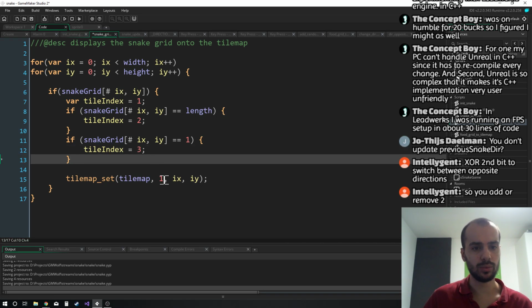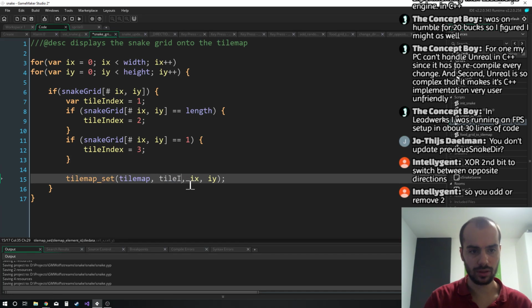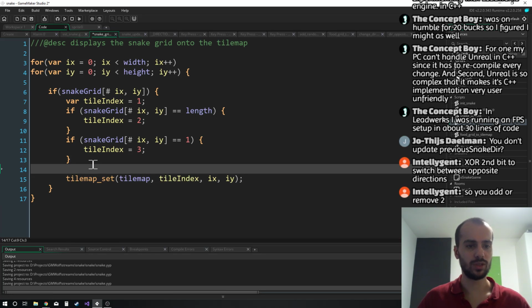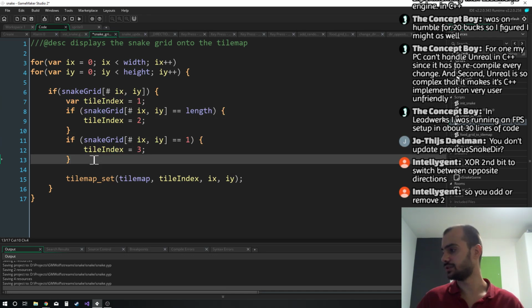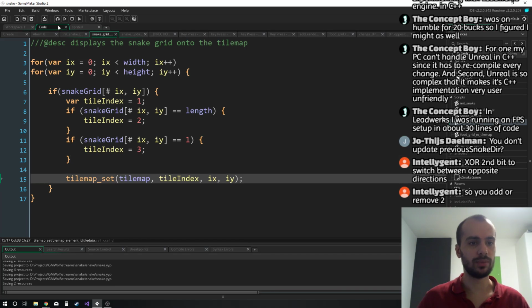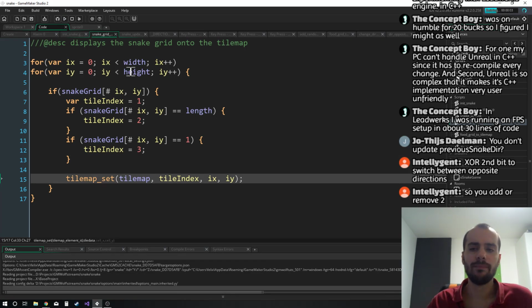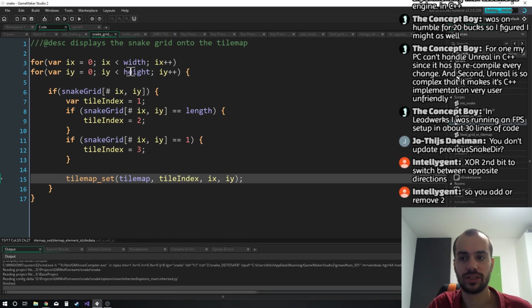So it'll be cool to be able to replace this with a switch over here. That'd be nice. So here I got my tile index, but if we run it, you'll see it won't care about direction. So that's the next thing to fix.